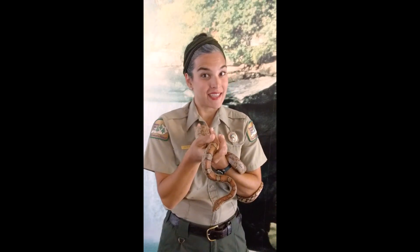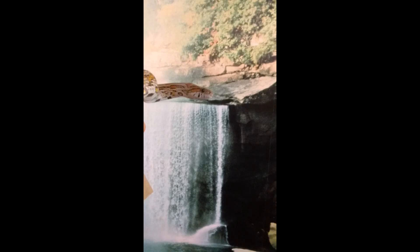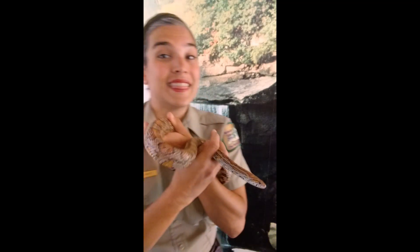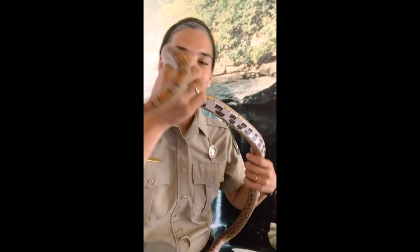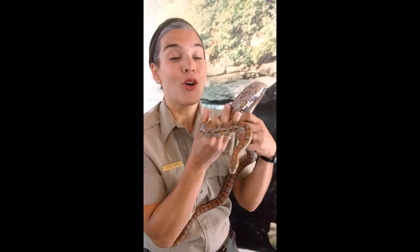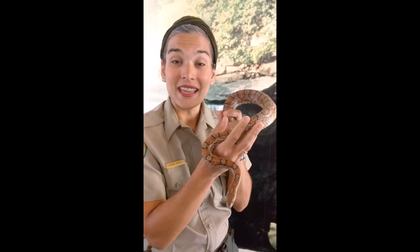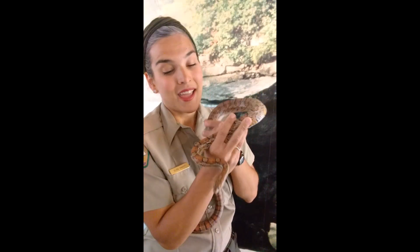Now let's look at some snakes. This snake is a corn snake. It often gets mistaken for the Copperhead because of the similar pattern on top. However, you can see that its head shape and eyeball shape are not like a venomous pit viper. The name corn snake comes not just because they're found in cornfields, but also because of the patterning on the bottom. Corn snakes are actually very beneficial to have because they eat pests like mice and other rodents that would be in your cornfields, barn, or around your house — and a lot of the things they eat carry diseases that affect our health.